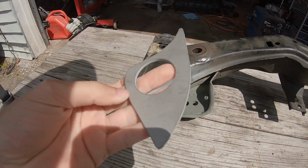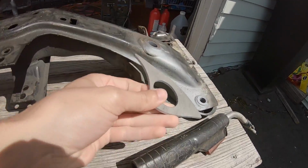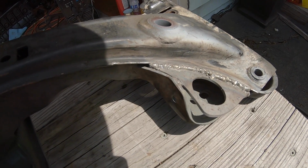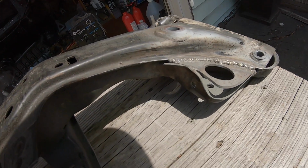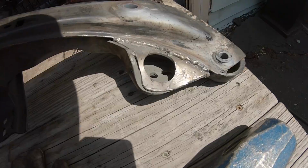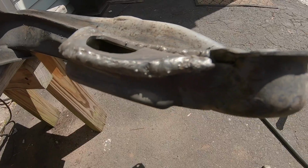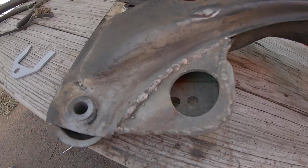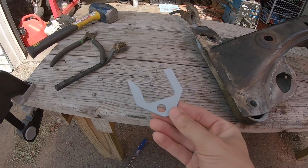Now I can take this plate right here, have this side down, and that side right there up. Got that first bead on top, tacked it right there, and then tacked it in the corner right there as well. So with the hammer, all welded in all the way around. Got the weld all the way around, and these two are good now. Now I can move on to sway bar reinforcement.